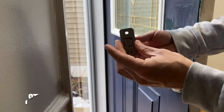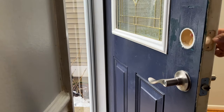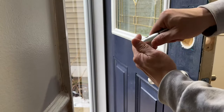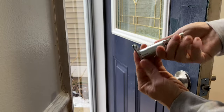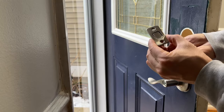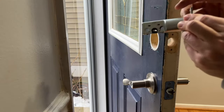The first step is to install the deadbolt. If you have a longer spacing here, twist this one clockwise and it will extend. In my case, the default setting works great. And this one is on top, that says top.